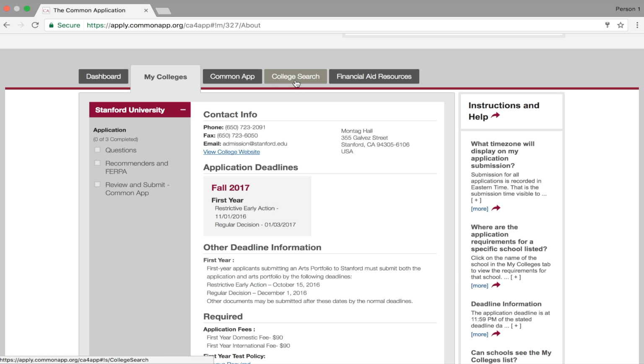Okay, so after you open your account and it's a fresh account, first you're gonna want to add colleges to your dashboard. Obviously you're not just gonna apply to one school, you're gonna want maybe, what's the recommended number, 8 to 12. I would extend that to about 8 to 16 would be more realistic these days, now that you can just use a Common App system. It's much easier to apply to more schools.